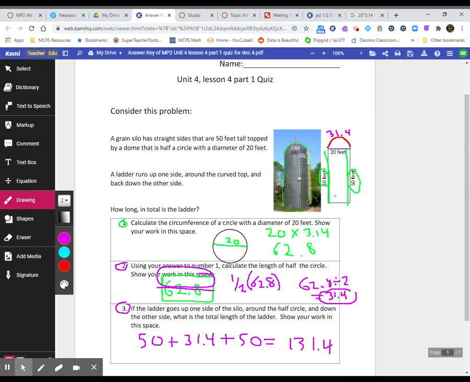Please come back on Thursday, and we're going to have a different problem with a different quiz, but it'll break it up for you this way, and I know you can do it. Just make sure you know how to find the circumference of a circle: times by pi. That's all. Nothing else, just times by pi. How do you find half of something? Or a third of something, a fourth of something, just divide. That's it. Nothing else. And then add the parts together.